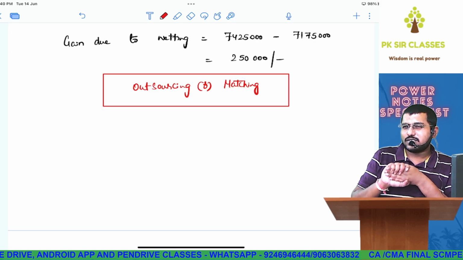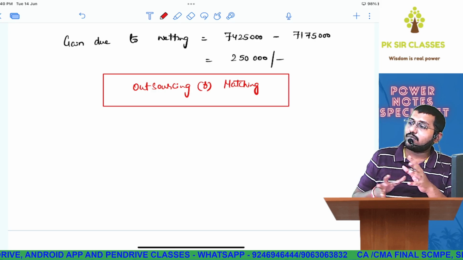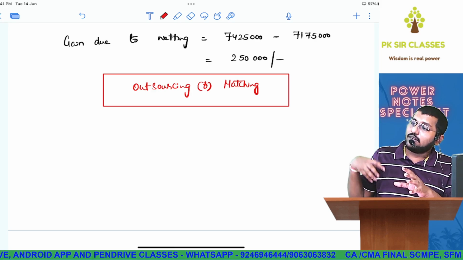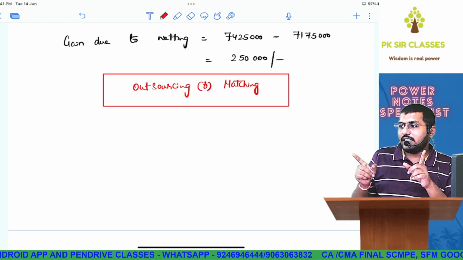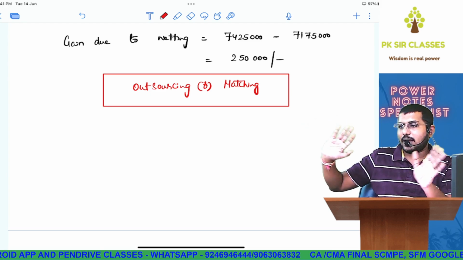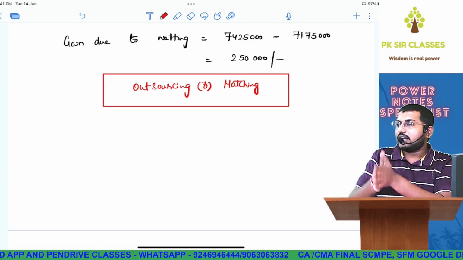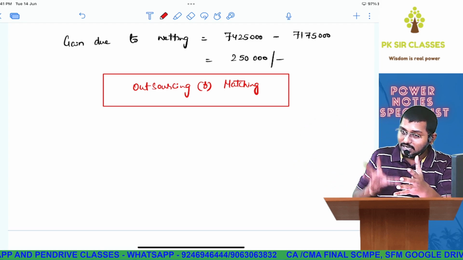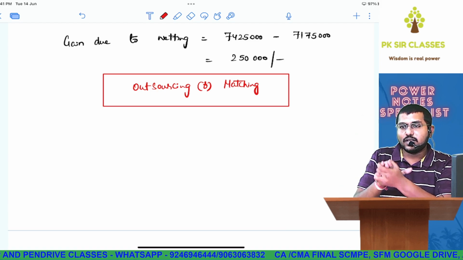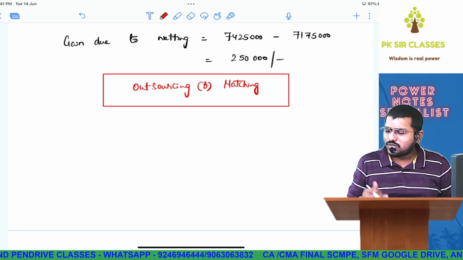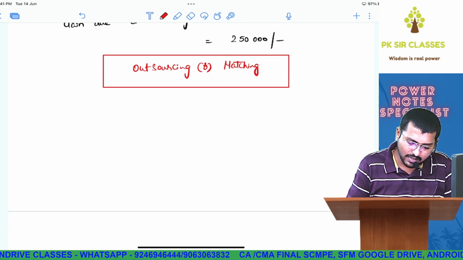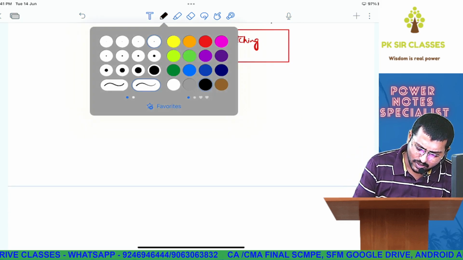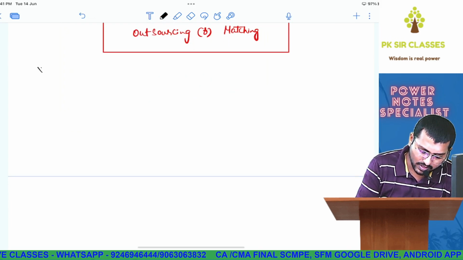So it's pretty much the same concept, but the only thing is that here you are trying to match it with the invoice intentionally. Are you able to understand? Netting is not intentional. Normally your transactions will happen, then you try to net them off. Here that's not the case. You are intentionally trying to match it. That's why it is called matching or outsourcing, because you try to buy the raw materials from outside. It's not at all important. We don't have any sums on this. We'll just write some sentences.